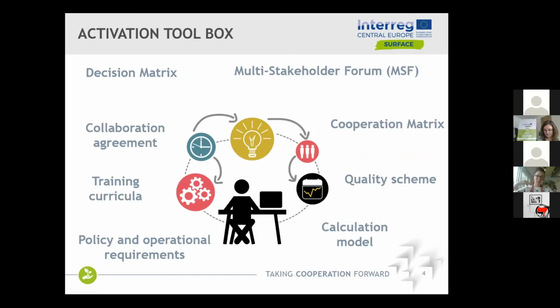As part of the Activation Toolbox, we have selected the following tools: Decision Matrix, Multi-Stakeholder Forum, Collaboration Agreement, Cooperation Matrix, Quality Scheme, Training Curricula, Calculation Model, and last one, Policy and Operational Requirements. In the next slides, we'll briefly describe each of them.